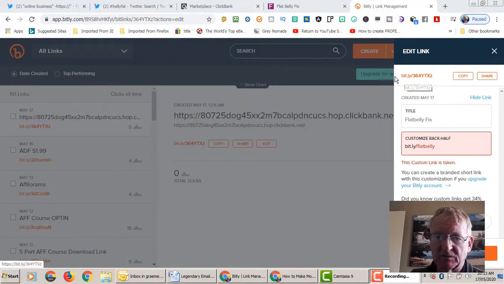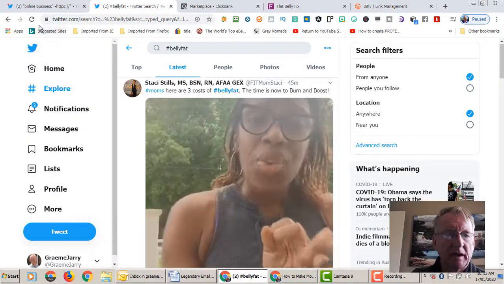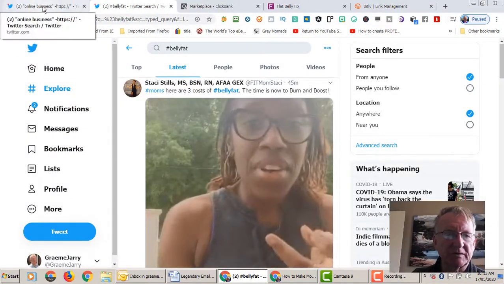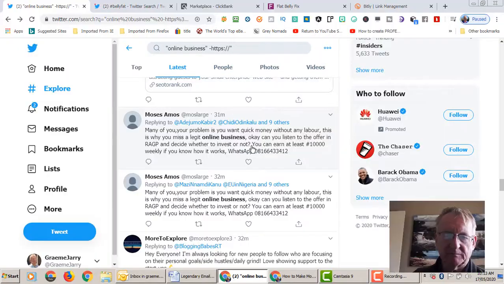So what we do now is click on that link, copy that link, and we go back over to Twitter. Now, another way we want to search on Twitter, I've got it over here. So if you look in the search bar here, this is a way of doing a search to find tweets that don't have lots of domains in them already, otherwise promoting something.